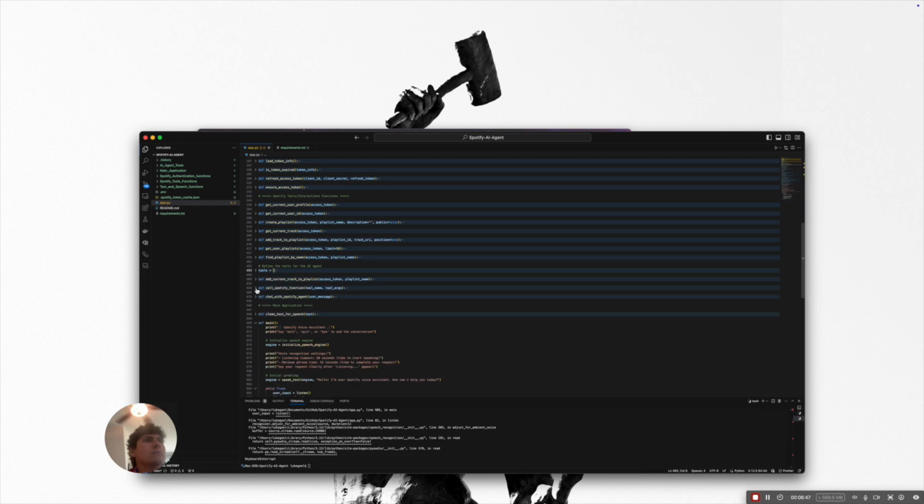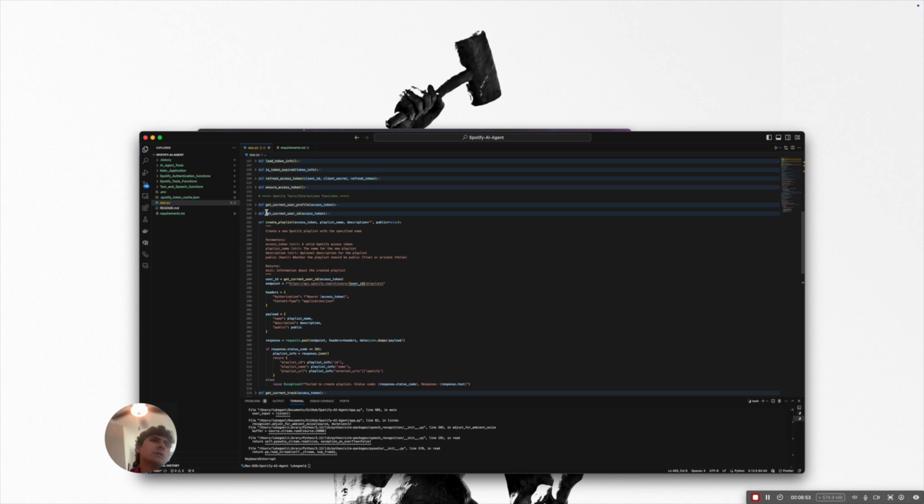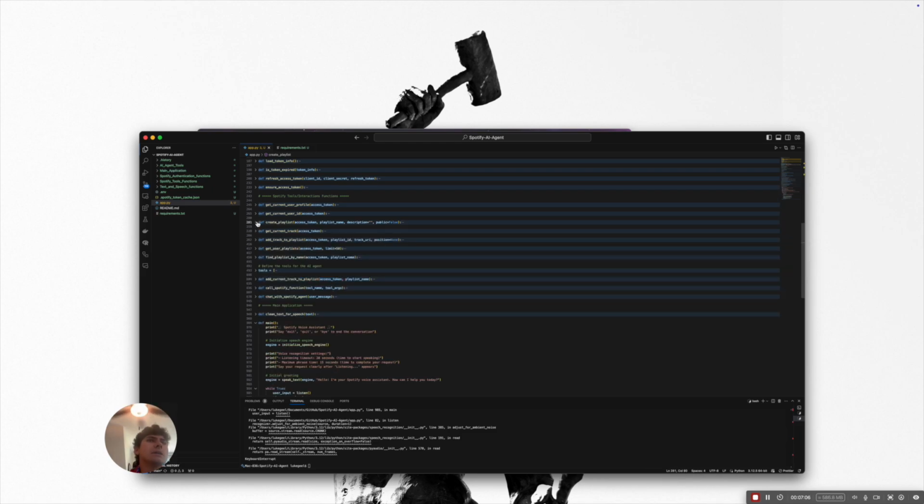And then these are the tool functions here, or well, I guess those are mostly here, right? So the create playlist function, this is the tool that it can use, and these tools can be, and in this case are, APIs. This is the Spotify API right here. This is its endpoint. So this is how the agent is able to interact with the specific Spotify APIs, through these tool functions.